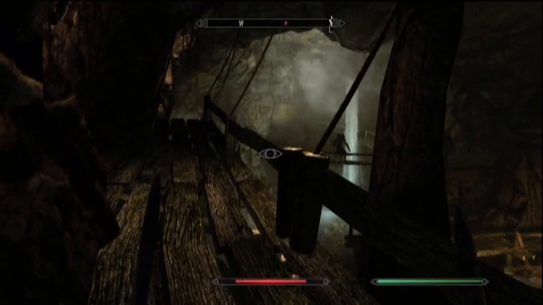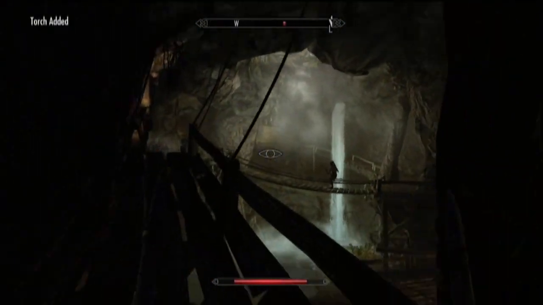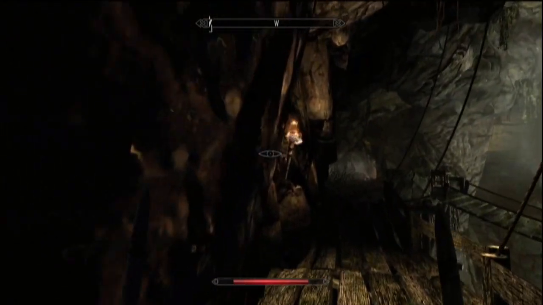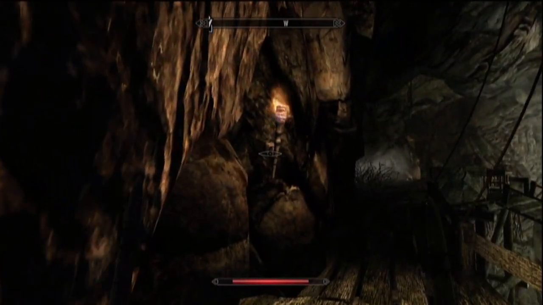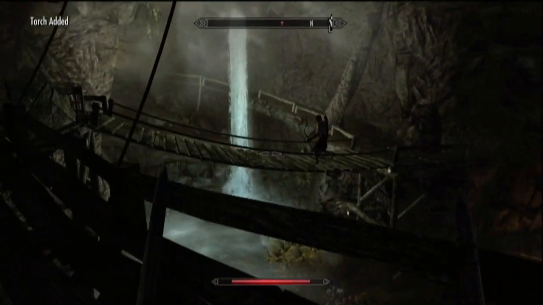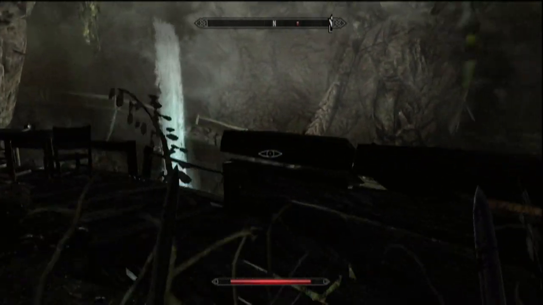Now, if you want to approach unseen, one of your options is to remove torches. Now, unlike in Oblivion, torches weigh half a pound, so you can't just have this huge stack of torches in your inventory. However, now, arrows don't weigh anything, so I think that's more handy than having infinite torches.